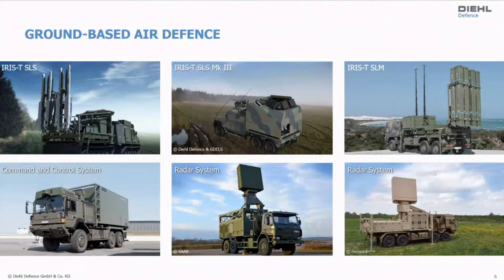Very importantly, we not only do missiles but also the air defense systems that launch them. Here's an example with the family IRIS-T SLS Mk3 and SLM. Together with our partners from other companies and countries, we build a complete ground-based air defense system. Our products are produced to have a very long shelf life — ideally forever — and no one wants to use them. That's quite a different approach, and it makes our technology somewhat different from technologies for the consumer market.